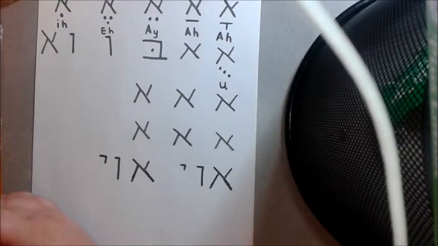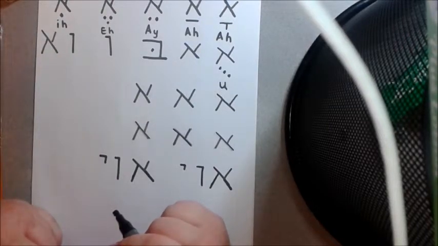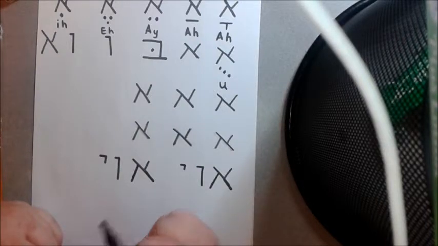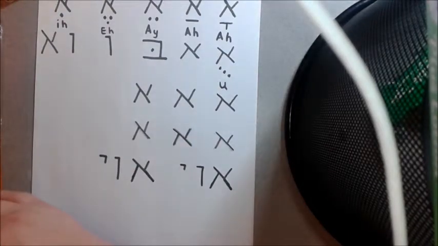Just know that it is going to be more or less a long U sound. I'll get into a minute why I think it's a little bit easier to think of this one as in put. But we'll come back to that. The next thing I want to point out is, and I might have drawn an extra olive here. If I did, I'm going to leave that one alone and come back to it.